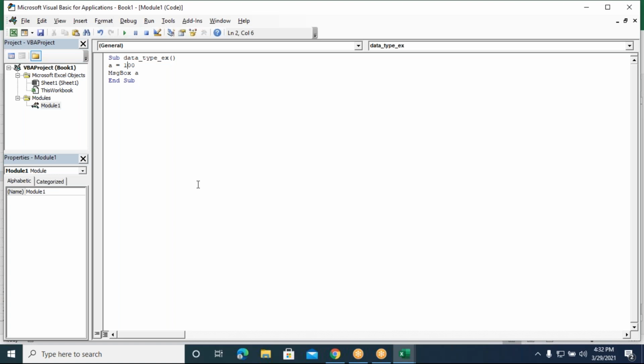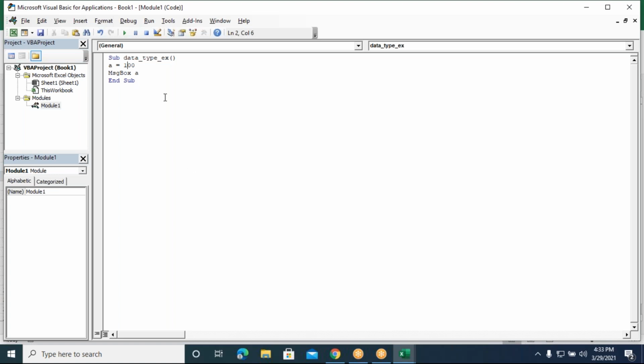So simply assigning values to a variable, for a programmer or whoever is writing this code, takes more space in your computer without defining the data type for the variable. The variable just contains any of the values. So this is called a variant. This variant contains more bytes of information in your computer. 16 to 18 bytes of information are going to be stored in your computer.